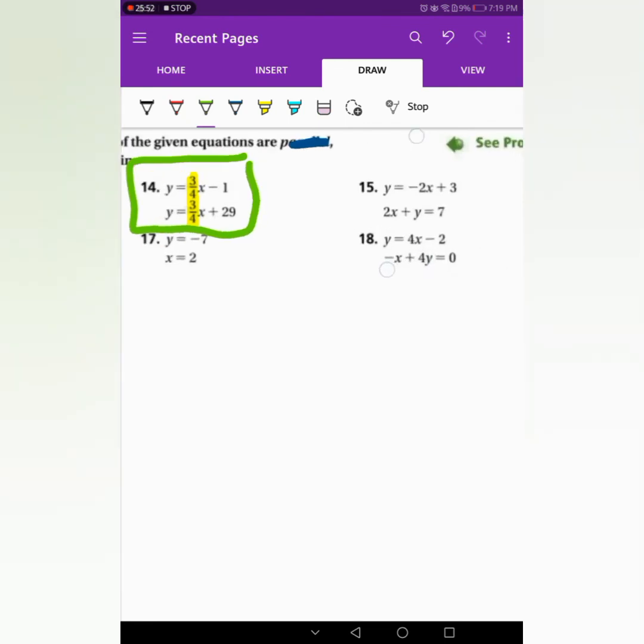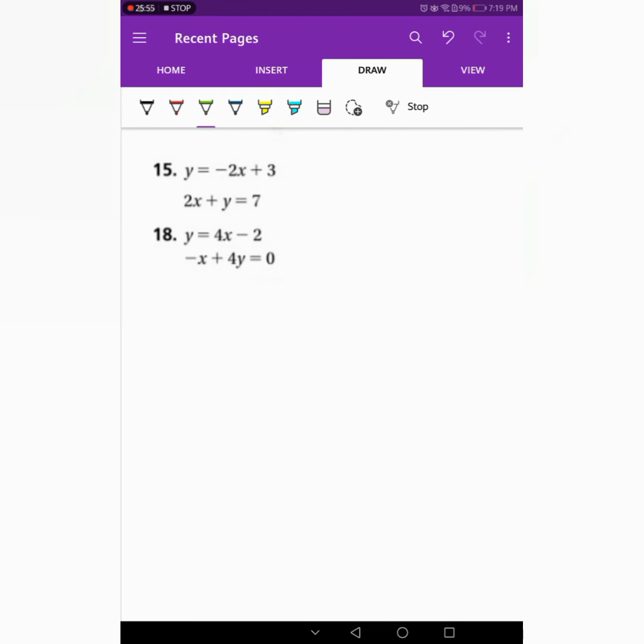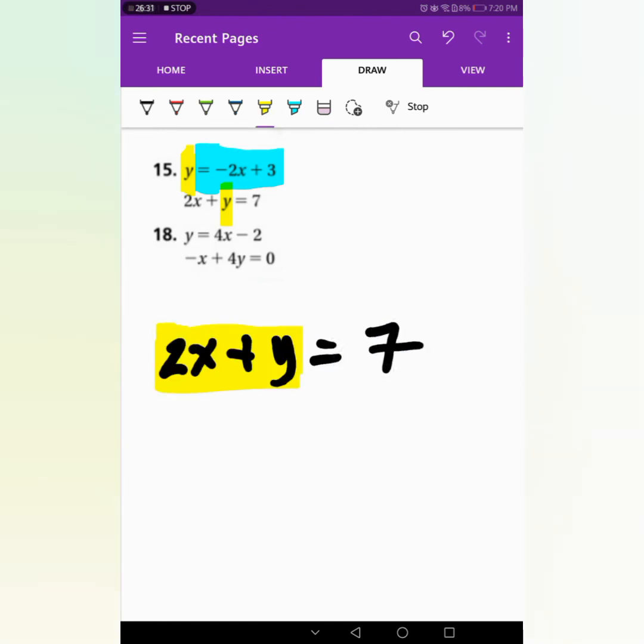PA. What about this? Here, I cannot compare, because the y is not alone on one side. I have to move everything and make it alone. Then I compare the number that sticks with the x. So this is the first equation. It is ready because the y is alone here. But this one, I have to make the y alone. Then I compare. Let's go. It is 2x plus y equals 7. Make the y alone here. This is the left side. This is the right side.